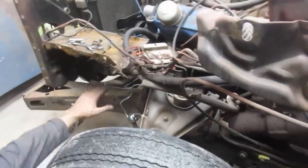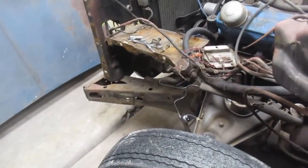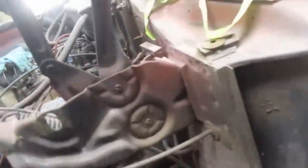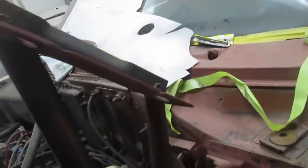if we wanted to, we could very quickly paint the subframe black, brush it in black after we clean it off. Whatever it looks like by the end of the day. I wish we had some blue for the firewall. Well, we'll just have to get some blue pronto then. Yeah, because that's going to be in the... This is so much easier to fix all right now.